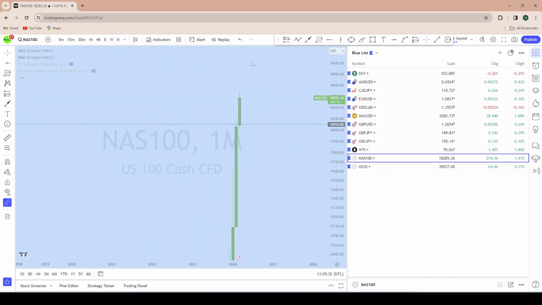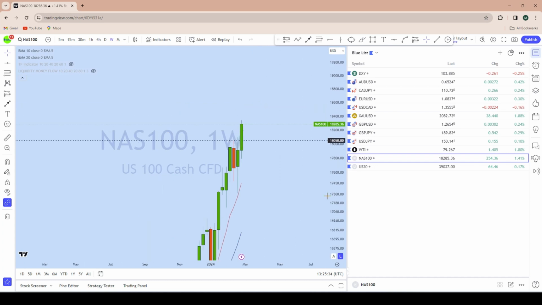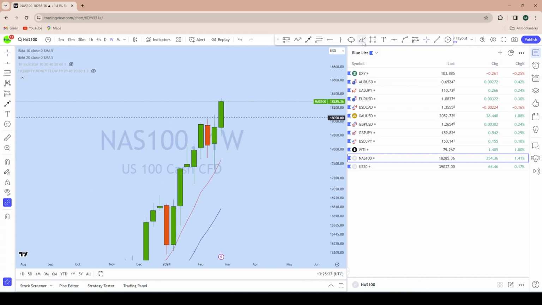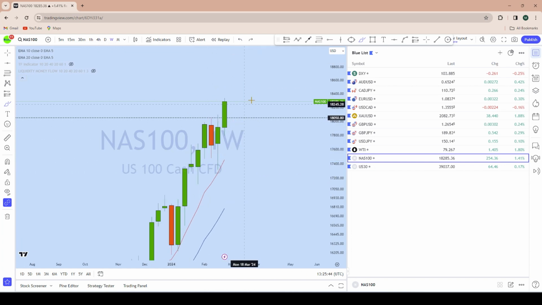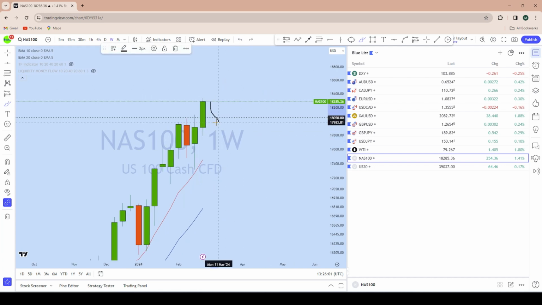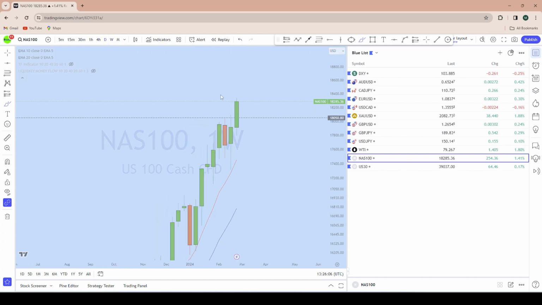Now if we look at the weekly chart on Nasdaq, we can see that from the weekly perspective, this is the weekly liquidity grab with a very strong bounce to the upside. And as you can see, the price from the weekly formed a very strong bullish engulfer with a liquidity grab on both sides. As this week the market has made a very strong bullish impulse, we'll be waiting for the price to come down to retest and then to give us another impulsive move to the upside.